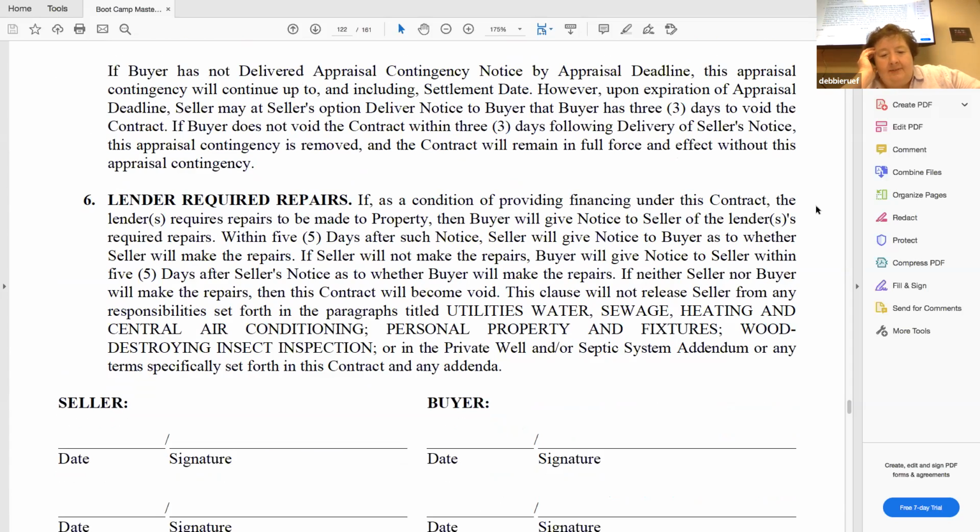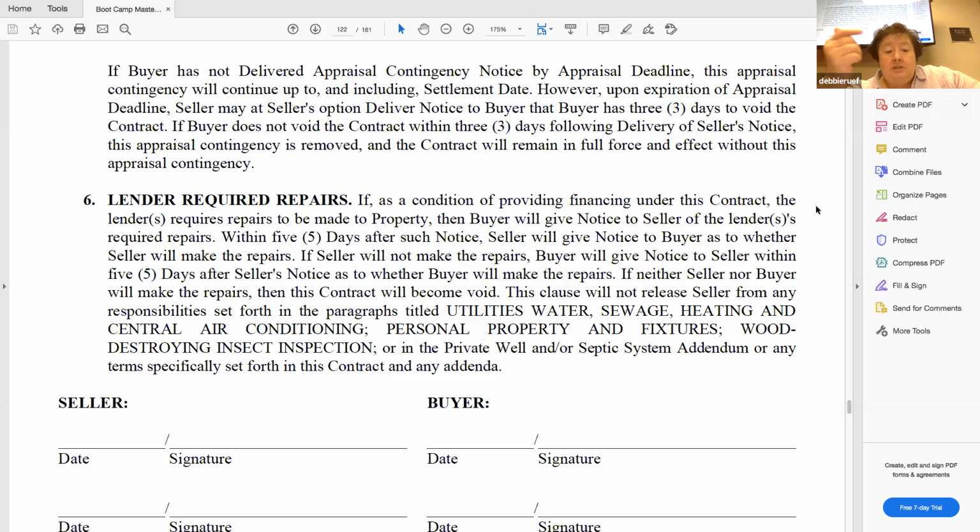Within 5 days after such notice, seller will give notice to the buyer, again one way back, as to whether the seller will make the repairs. If the seller will not make the repairs, the buyer will give notice back to the seller within 5 days after the seller's notice as to whether the buyer will make the repairs.